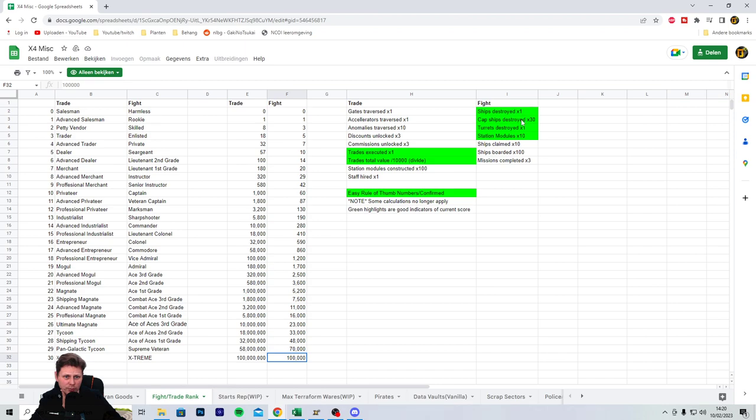Ships destroyed is 1 point. Capital ship destroyed is 30 points. Turret destroyed is 1 point. Station module destroyed is 10 points. Ship claimed, ship boarded is 100 points. Wow. So, if you board 100 ships, you should get extreme. And you have over 1 million in trades.